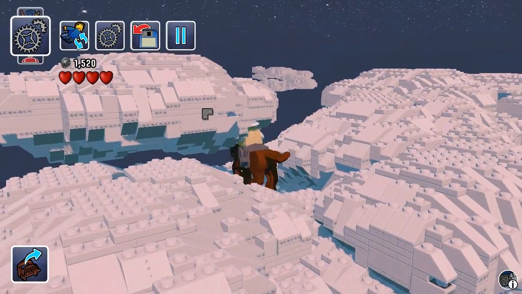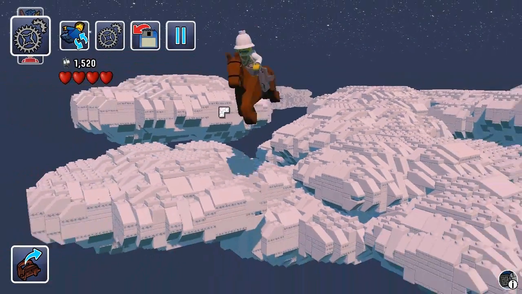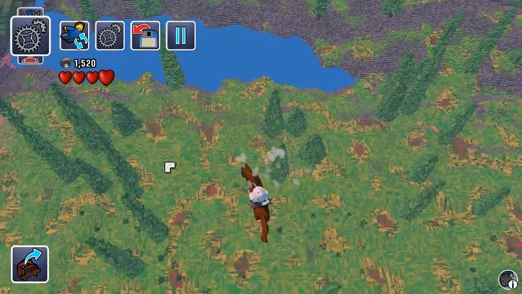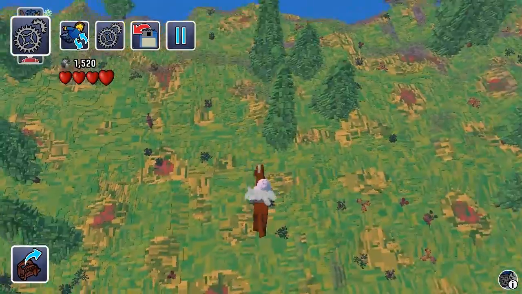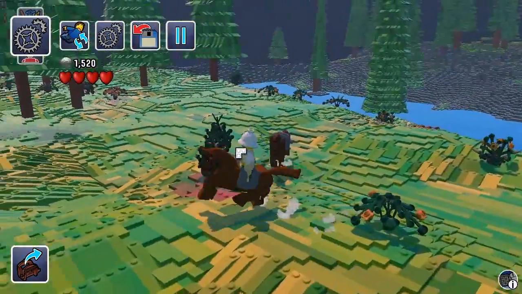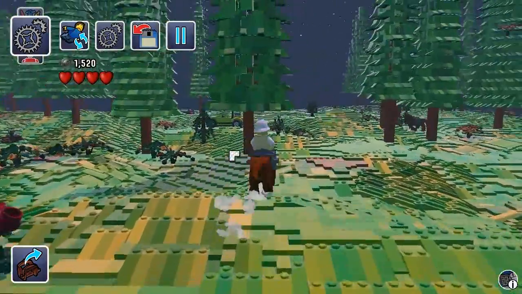Hang on. I'm stuck, of course. I get on my oh, there we go. No, we are falling. Oh no. Oh my gosh. Here we go. Okay. Well, sweet. Okay, awesome. This is so cool.